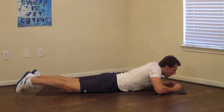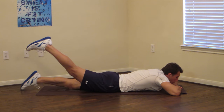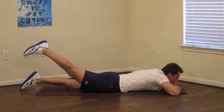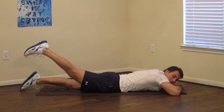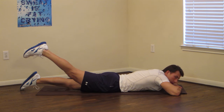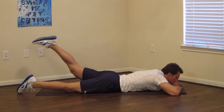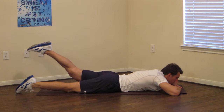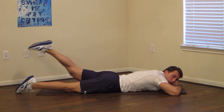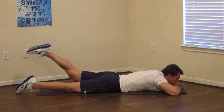Now lying down flat, one leg at a time — we're going to do prone leg raises. Holding one leg up, keep your leg straight. We're doing 15 seconds per leg. Hold up and breathe. 5, 4, 3, 2, 1. And switch — opposite leg up, keeping that leg straight, raising with your butt muscles, and just hold. And 5, 4, 3, 2, 1. Good.